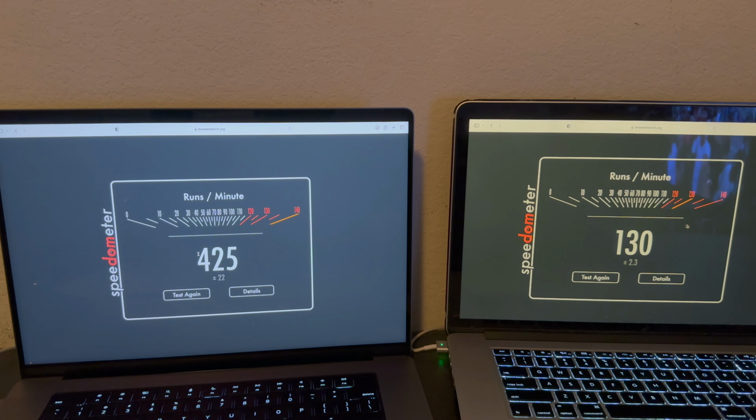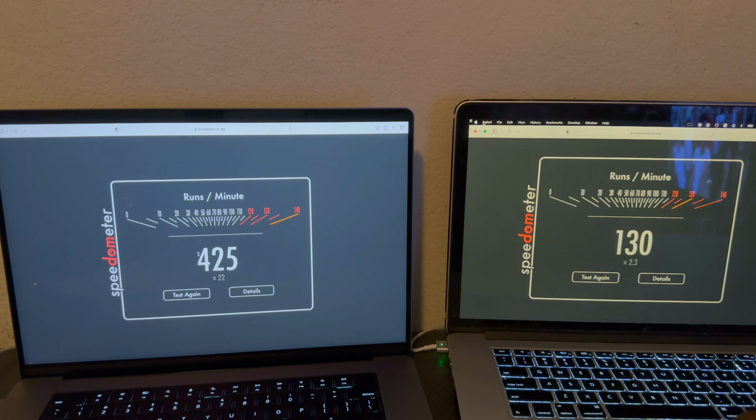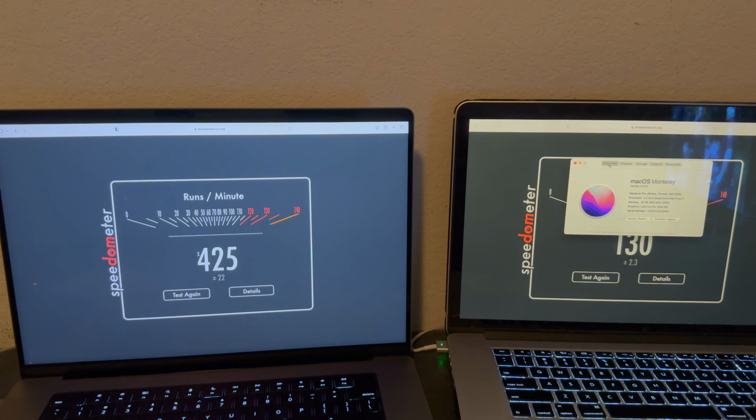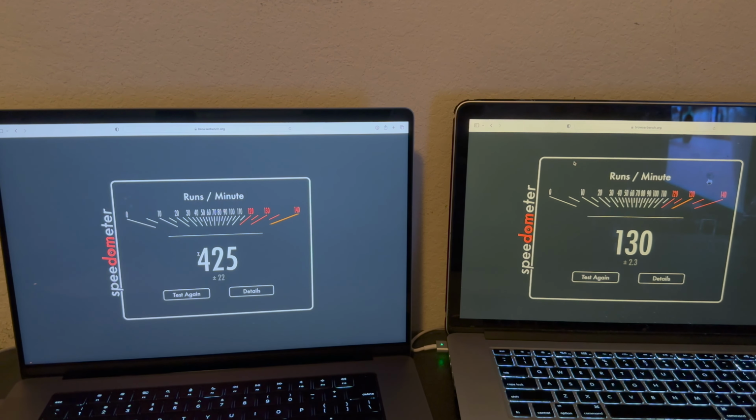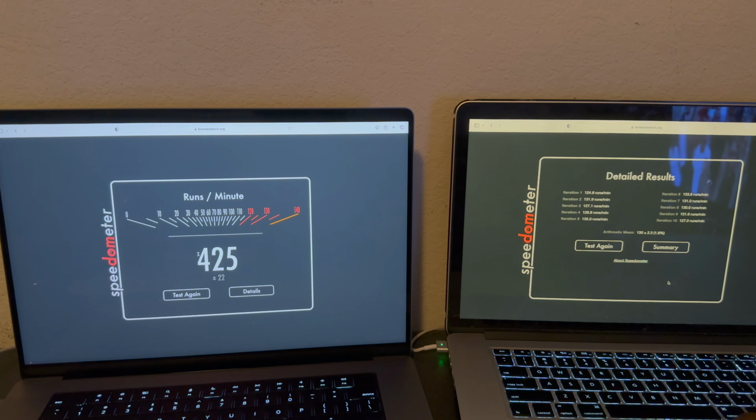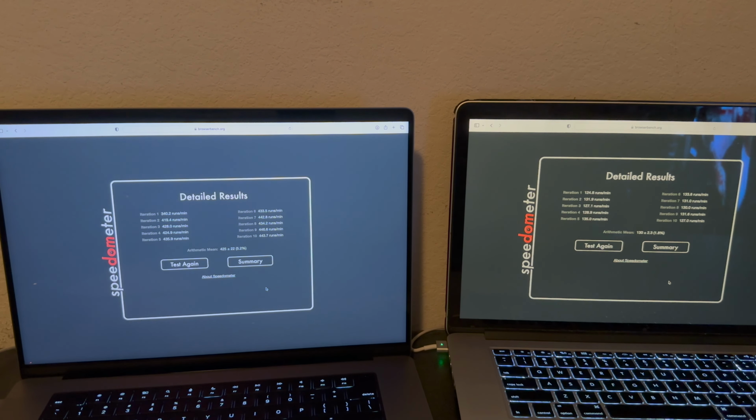So this did 130. So terrible. 4 times 3, that's going to be 520. I'm going to say 4 times as fast, but whenever we get to the mechanics, I'm just going to go about this Mac. You probably can't see it, but it's running Monterey. So it's old. I don't know if there was like 2 systems before, but you can see that obviously the new one's going to do much better. And then this will give you details. I'm just going to have this so it can be on the screen.